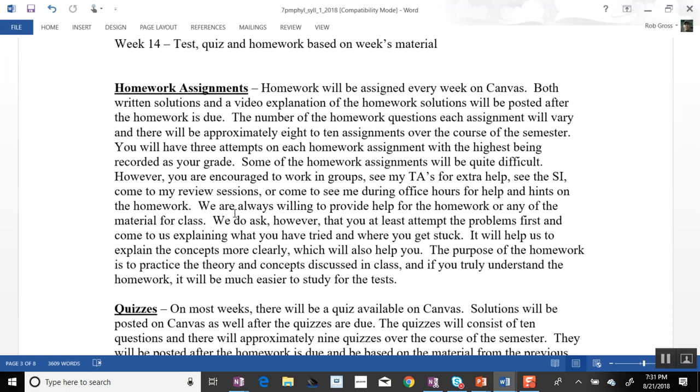The homework is based on what you do that week. I don't like giving homework ahead of time because you don't know what the homework questions are. You haven't seen the material yet. So let's take this week as an example. We have part of a class today, after going over the syllabus, and a full class on Thursday. After that, I'm going to give you a homework based on what we do today and Thursday, the first two lectures. It'll be assigned on Friday. So this Friday, you'll have your first homework. You have a week to do it, so it'll be due next Friday. And like I said, it's just based on this material.